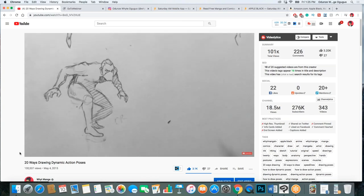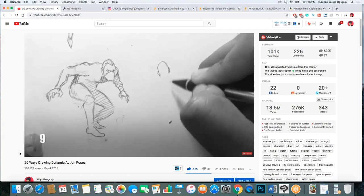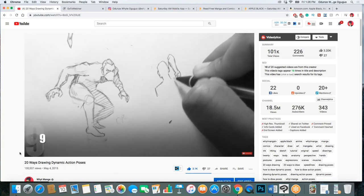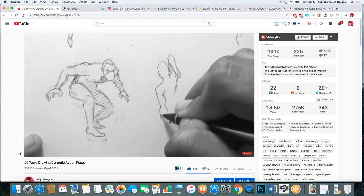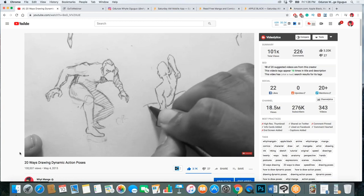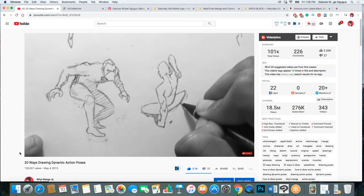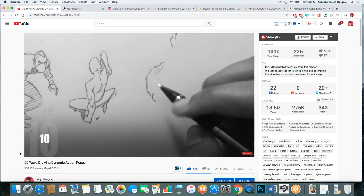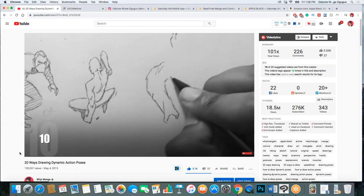Most times when I see people use 3D models or just trace, say, those dolls that you bend the joints of, you use stuff like that, the illustration, while it might be accurately placed, loses a lot of fluidity in some places because the illustrator maybe doesn't have that strong of a foundation.